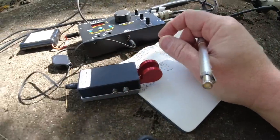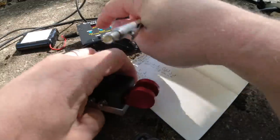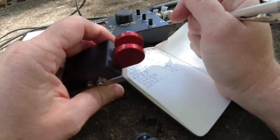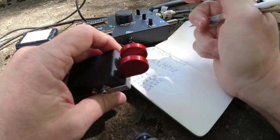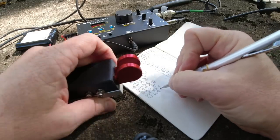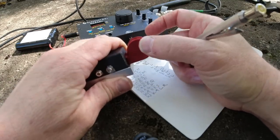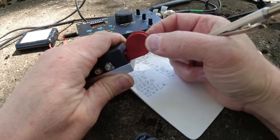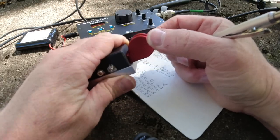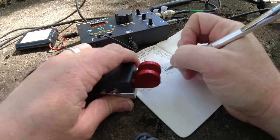This little KX2 battery, I have operated this on 3 full activations with 1 charge of that, and I bet you I can do 3 or 4 more, probably. The KX1 is super, super stingy on current in receive, so it really can use a battery forever. He's using a straight key.